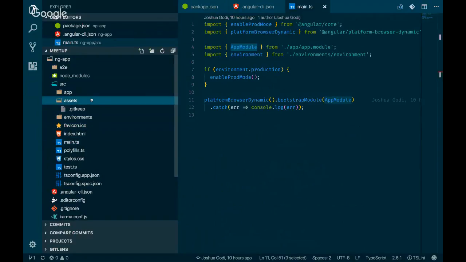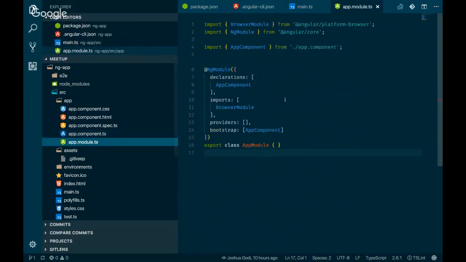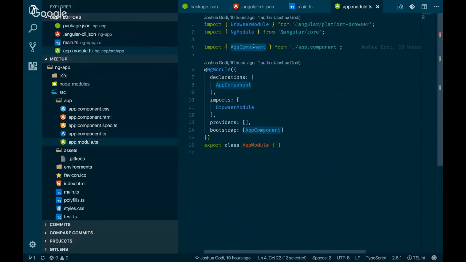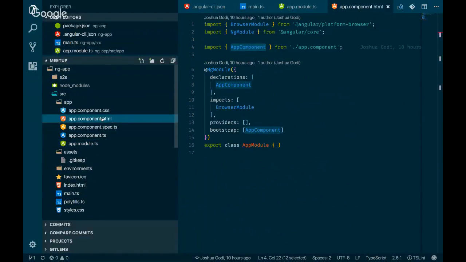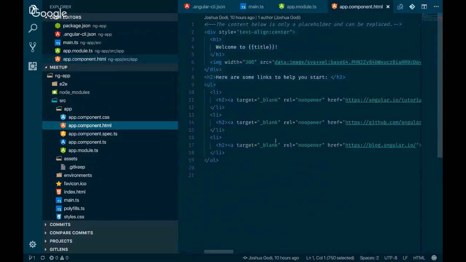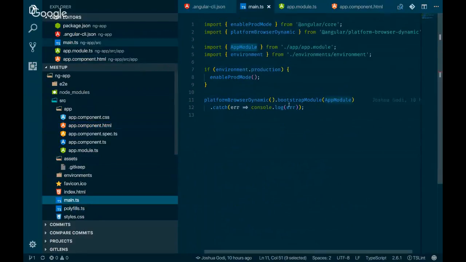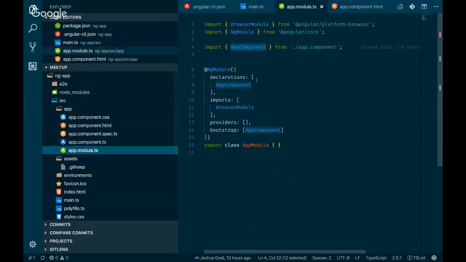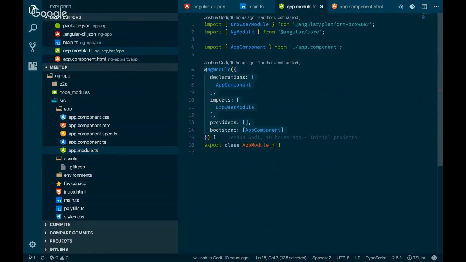And then our app module is where we define all of the different components that we're going to be using. Right now I just have an app component. And in my HTML, we just have the very basic starter that the Angular CLI gives us. So it goes from main.ts, where we import our app module and bootstrap it. Then in our app module, we have the NgModule decorator, where we're declaring that we have an app component.